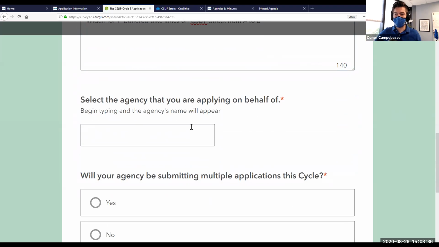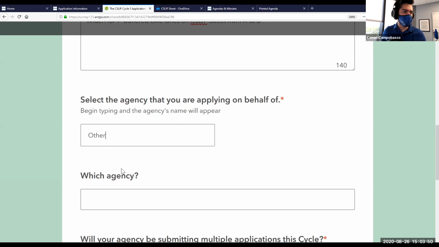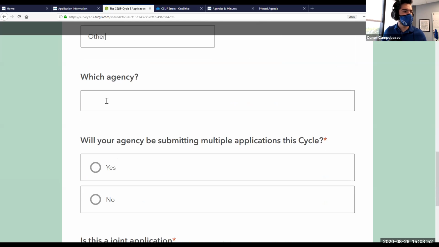So if you type your agency's name, it should pop up. However, if there, for some reason, is an agency that I've missed, you would just type in other, or you would click on the box itself, scroll to the bottom, and there will be other at the bottom, and a little box will pop up, and you can type in what agency you're applying on behalf of. So the Broward MPO is not in the database, so I'll put them in for now.